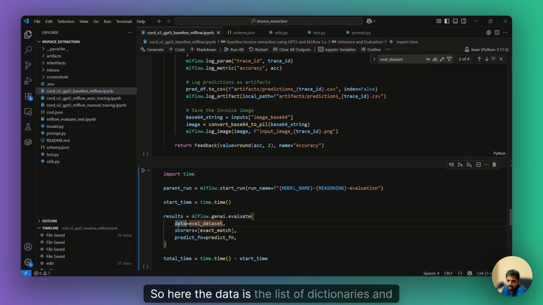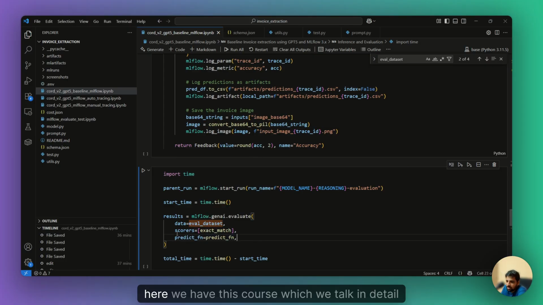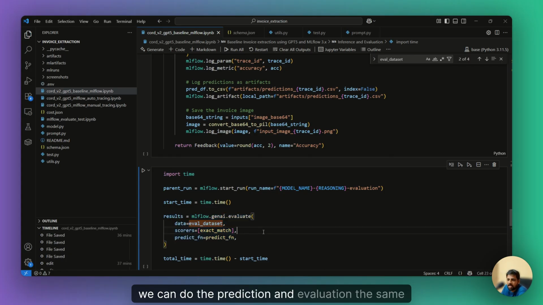Here the data is the list of dictionaries, and also the predict function, the custom predict function that we have written. And here we have the scores, which we will talk about in the next step when we speak about the evaluation. So by binding all these things together, we can do the prediction and evaluation in the same step, and we can track all this information in the UI as well.